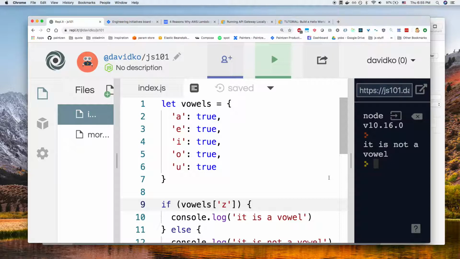No, it would be the same result. You could do the same thing here: asking if z is in this object is the same end result as asking if indexOf z in a string of AEIOU, or an array of AEIOU, is not equal to -1. It's the same thing. It's not going to fail tests or anything, but this way is more efficient in terms of time. It'll be faster.